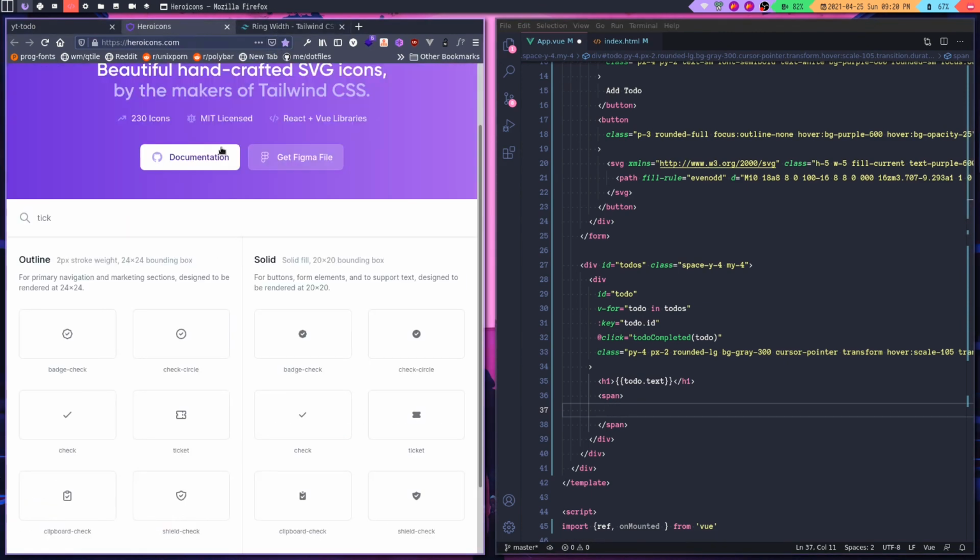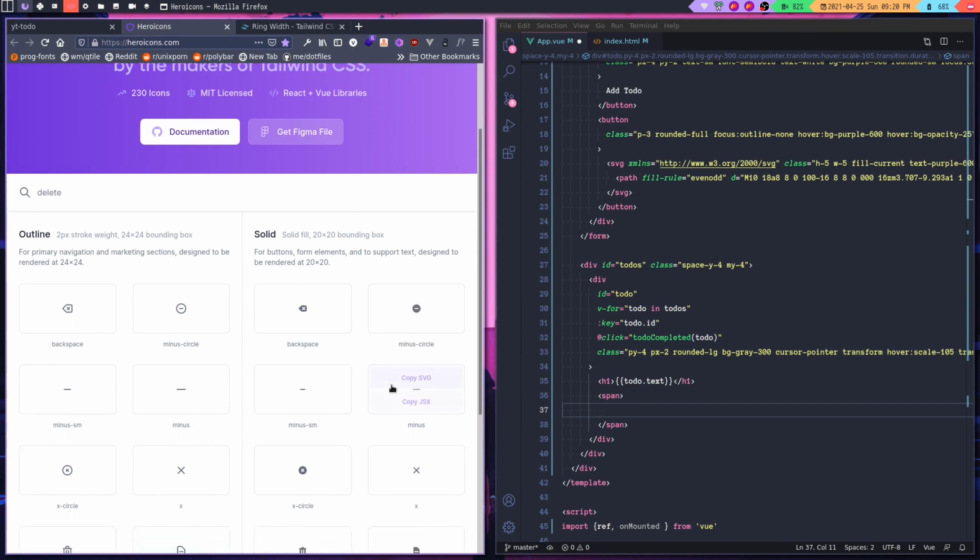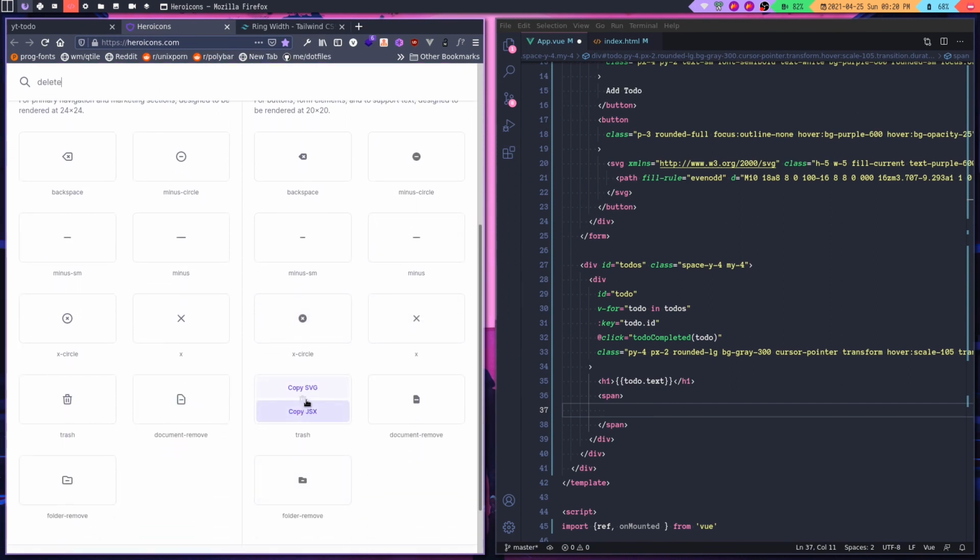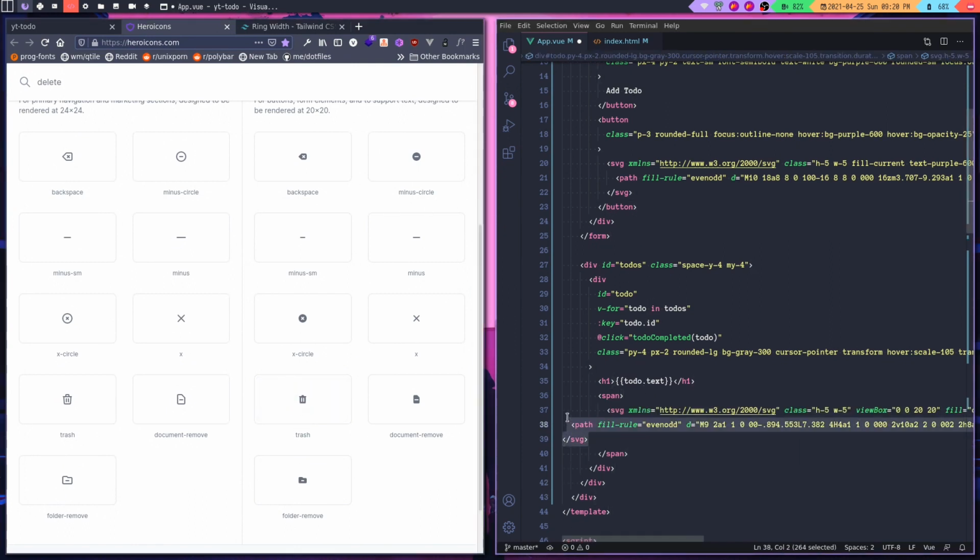If I go over here, and take a look at the delete icon, so if I just look at delete, okay, now if you take a look over here, you will find this nice looking icon. So I'm going to use this. So let's just copy it, and now I'm going to obviously format it a bit still.